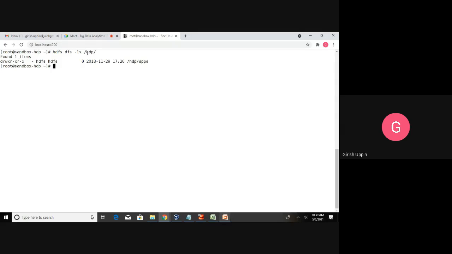Now you can see in the HDP folder under root, there is one more folder, /hdp/apps. If you want to see the content of apps, you say hdfs dfs -ls /hdp/apps.